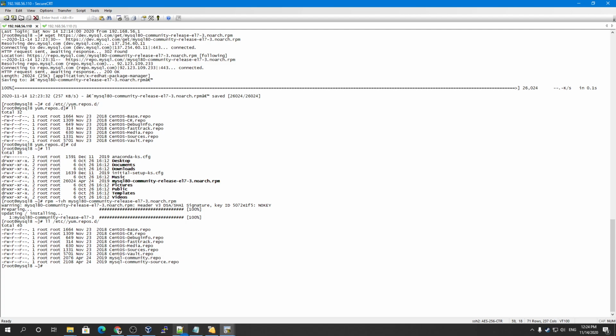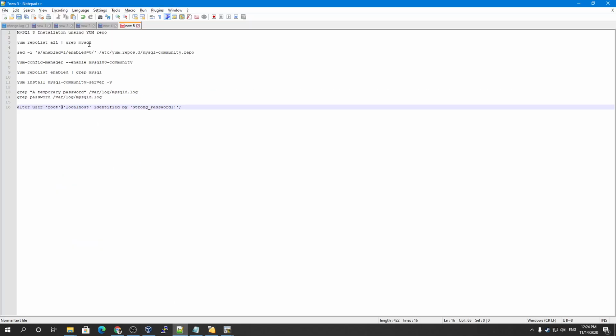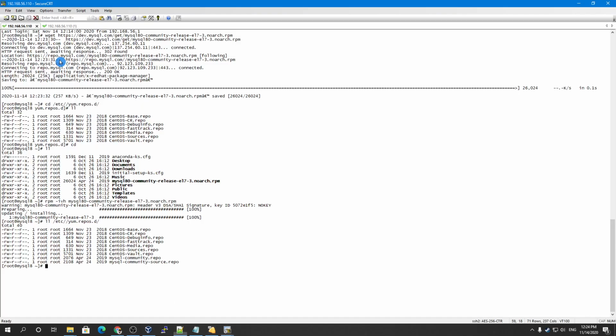By default, let me tell you what kind of repositories are available inside this MySQL repository. It will take time, as it grabs all the MySQL related repositories from our MySQL repo. You can skip this if it's taking too much time. I don't know why it's taking so long, maybe because my internet is slow.